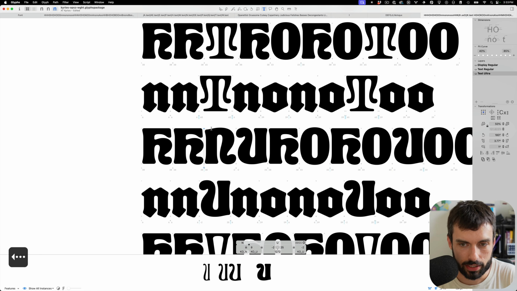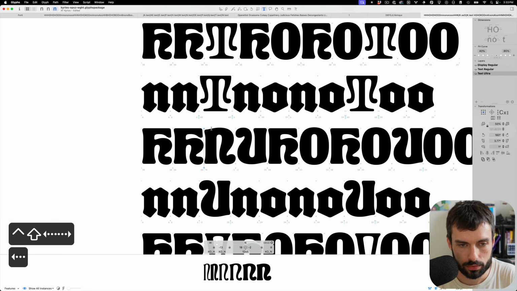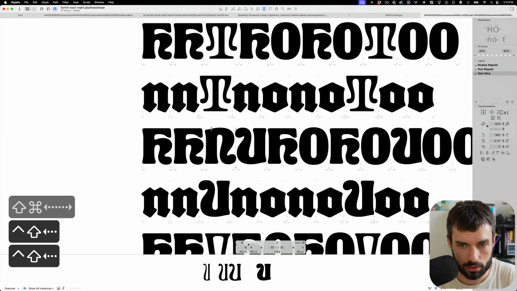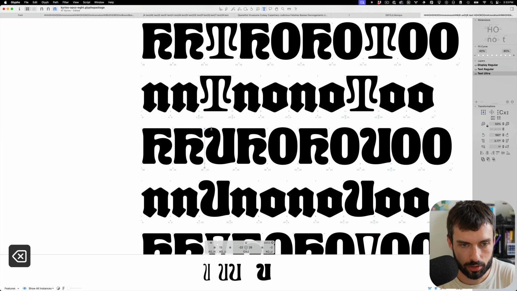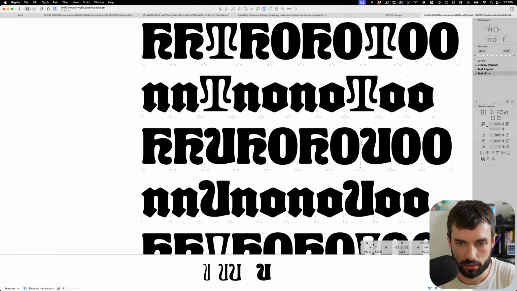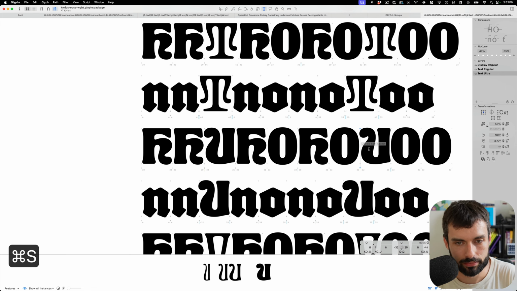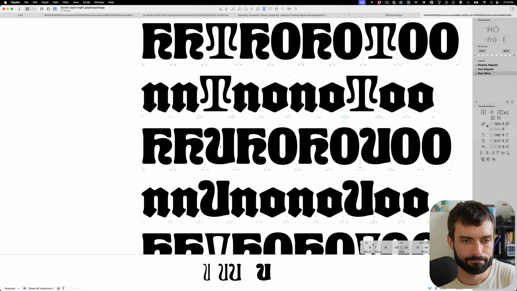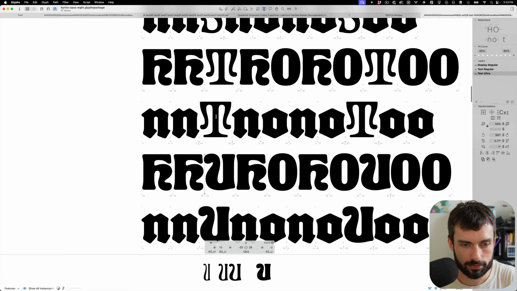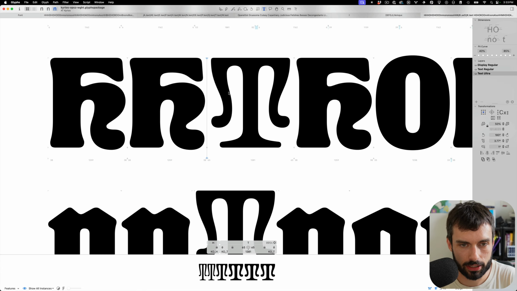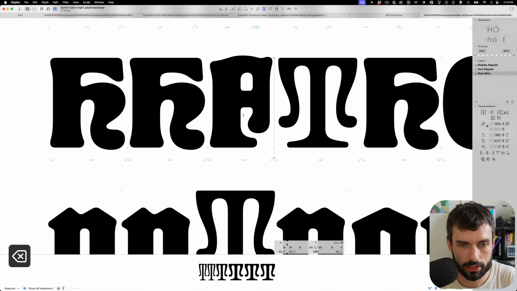Which is kind of interesting because it shows us that possibly that combo should be pretty darn tightly spaced for it to kind of work there. Then again, maybe some of that will be kerning. Probably has to be. All right, and then anyway, that's far enough to at least have something there. And let's get this one as well.